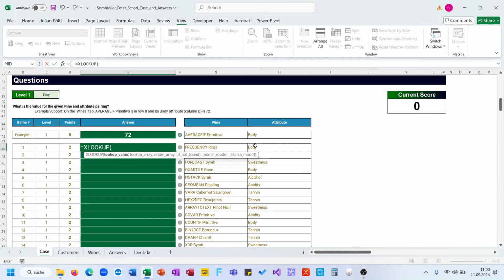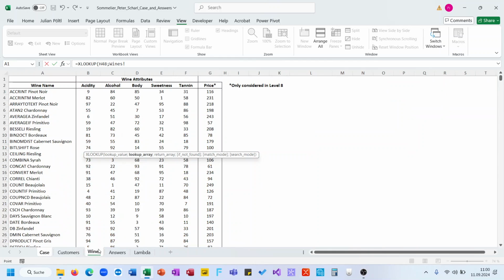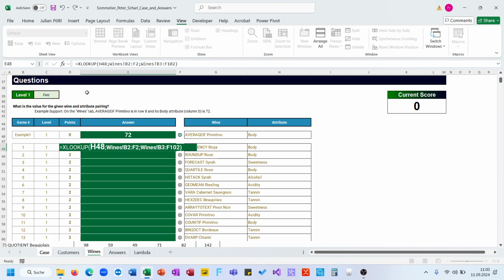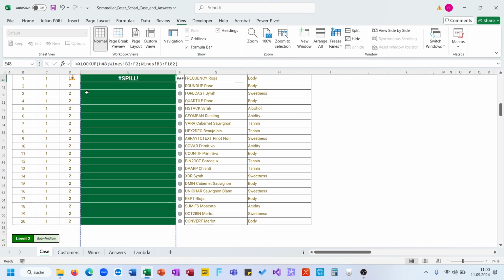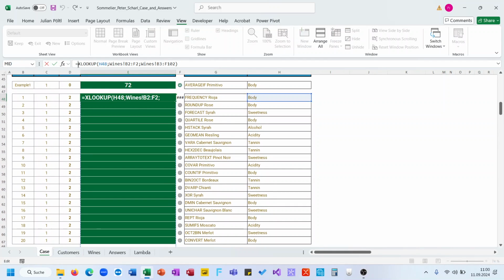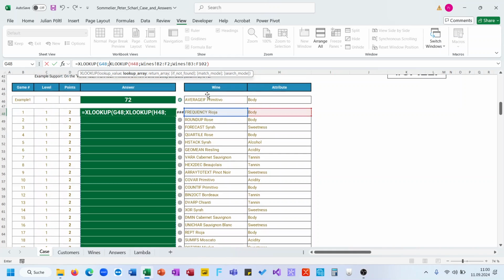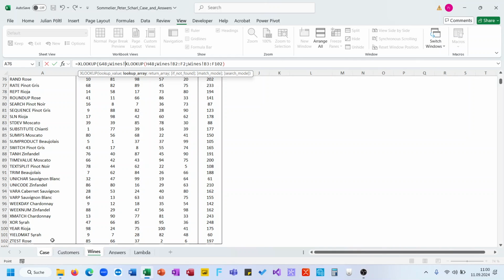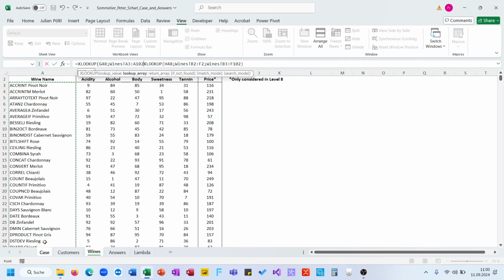So first I look up here after the attribute body in here, and I will return as a return array all of this. You now see there's a spill because XLOOKUP can spill, and I will now look here after the Y name in this row here.